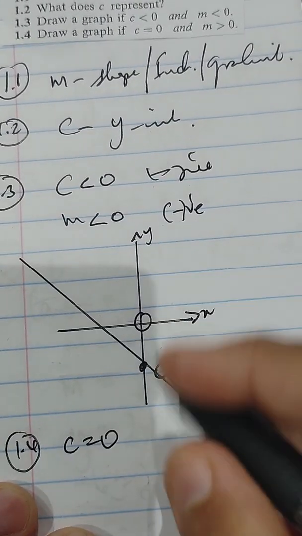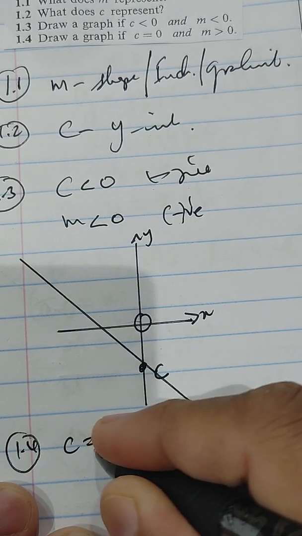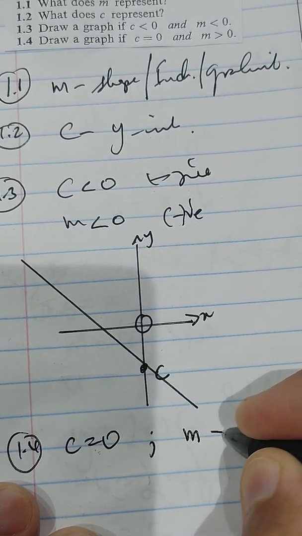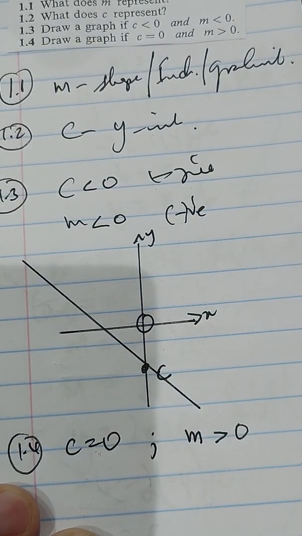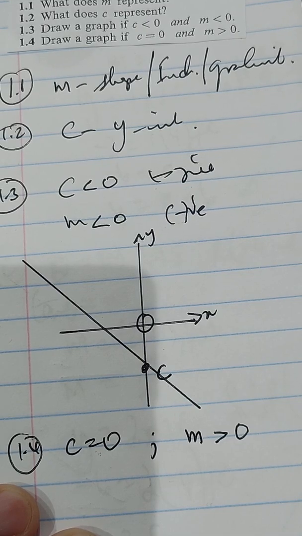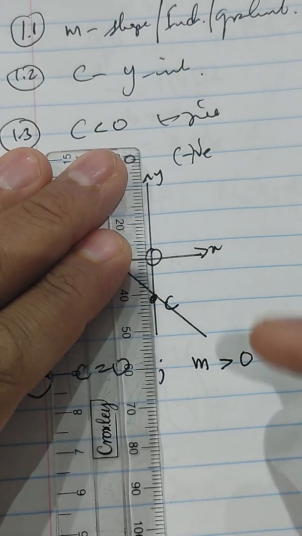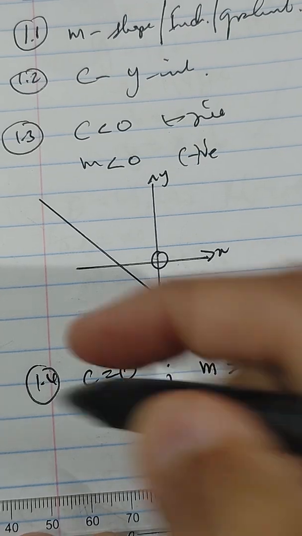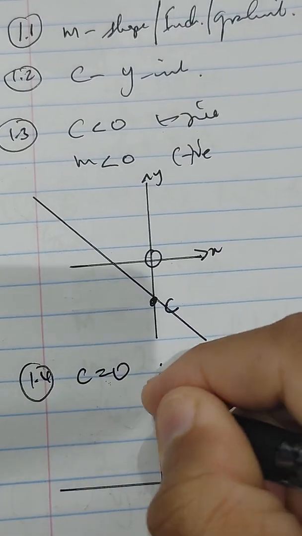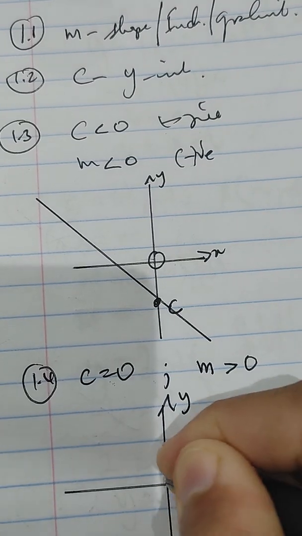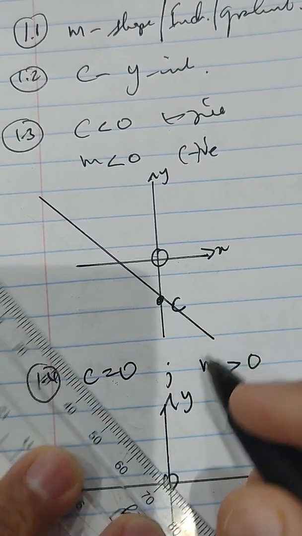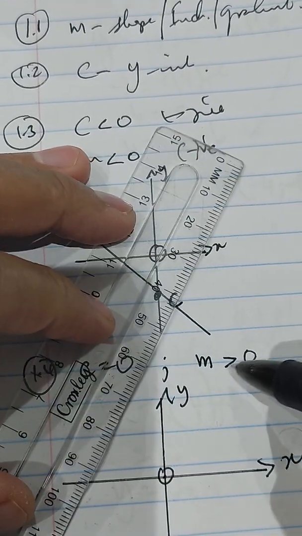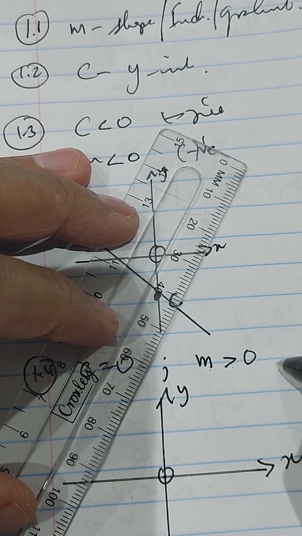And so if c is 0, it's going through the origin, or your y-intercept is 0, and your gradient is greater than 0, which means to say your gradient is positive. So if we draw that graph again, it will be on your axis, your Cartesian plane. At this point, we have already explained what the Cartesian plane is and how it works. So you see 0, so it has to go through it like that, or like that, however, but it has to go through the y-intercept of 0. And your gradient is positive.